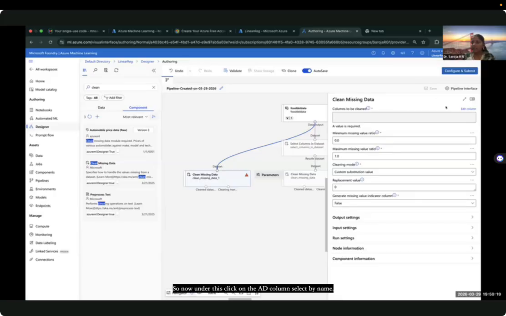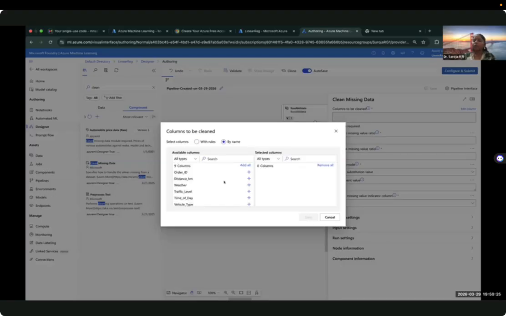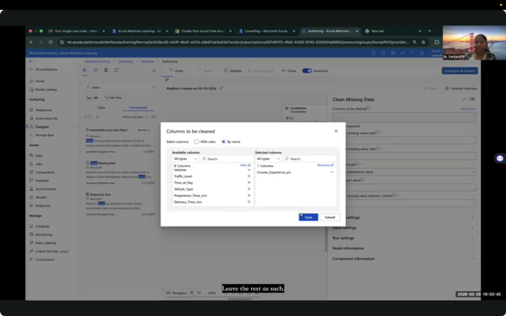Under this, click on edit column, select by name. So what is the numerical data which consists of missing values? The only field which consists of missing values under the numerical category is courier experience years. Select only this specific column in the selected columns. Leave the rest as such.